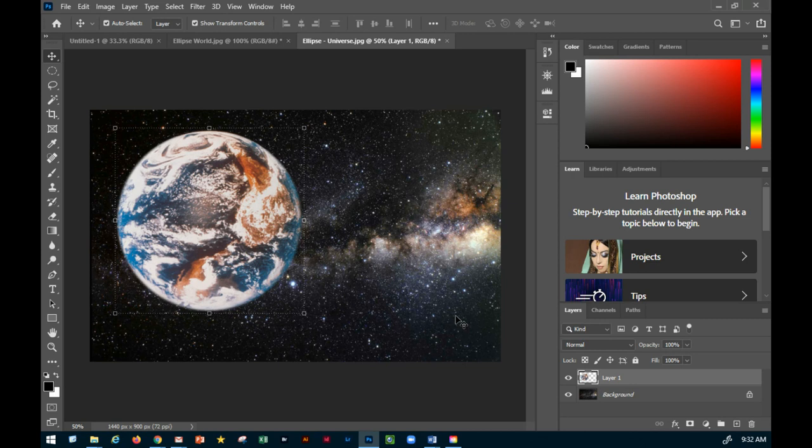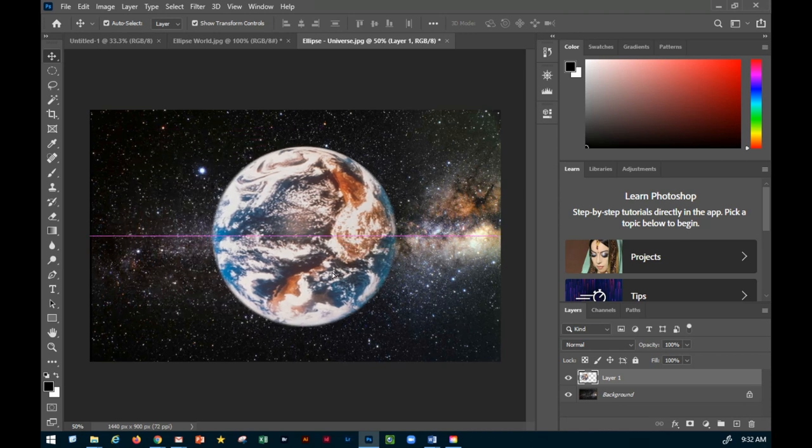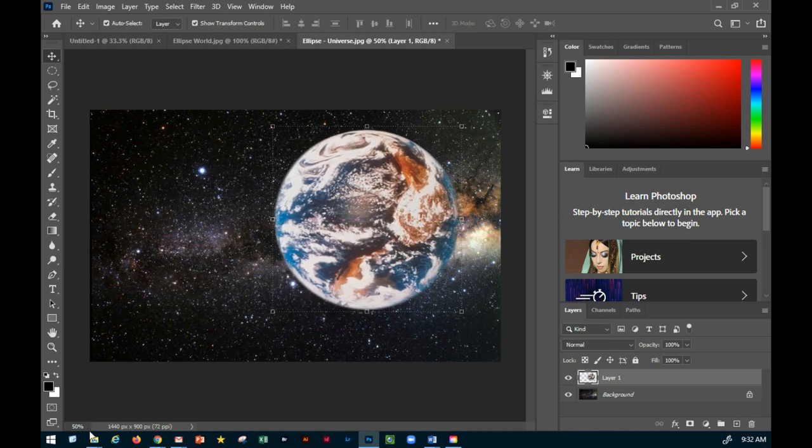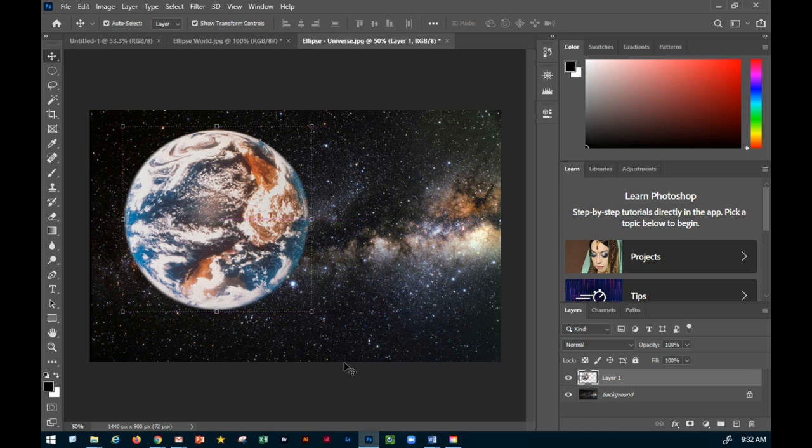Now, this particular world that we made, do you notice the edge is nice and soft and a tiny bit fuzzy around the edge? It's not like a real clean, hard edge. That fuzzy edge is the feather we added. That's that 2-pixel feather we added. We did that so it looks smoother when we place it on another object. If it's a real hard edge, sometimes it looks really awkward. Obviously, this looks not real, but it looks more real than it would have with that hard edge.